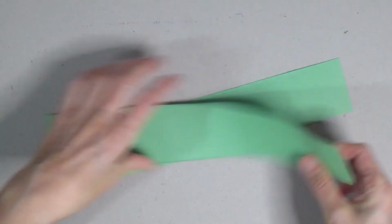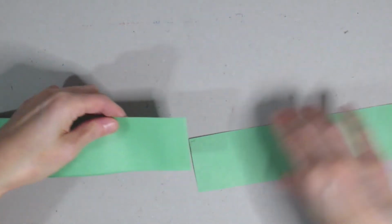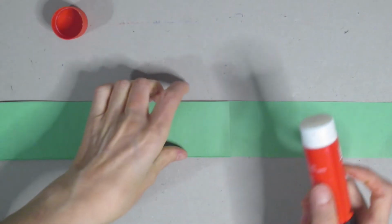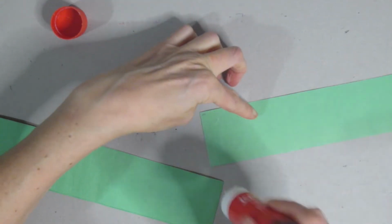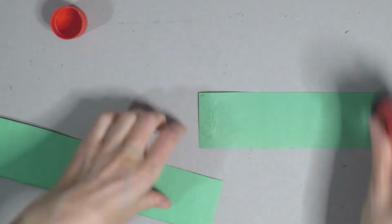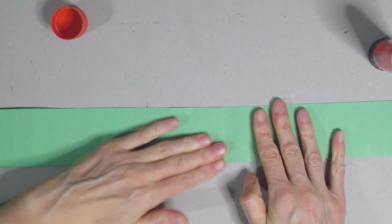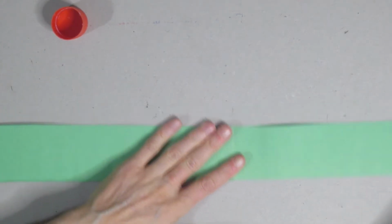So you're just going to grab some glue and you're going to put glue on one end of one of your strips. So you'll see I'm just putting them together here to show you what it will look like. Then I put glue on one end of one of the strips and I attach it to the end of another one of the strips. So you're just joining those 2 together.